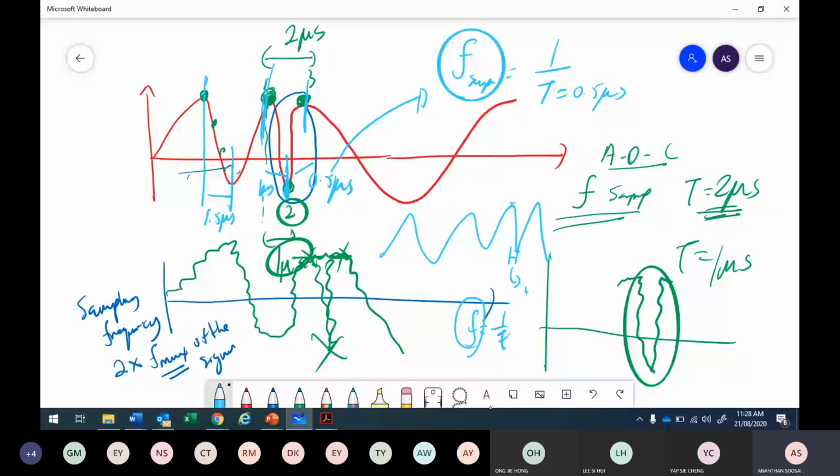Whatever frequency they got, let's say 20,000 hertz, they will do sampling slightly more than that, slightly more faithful. Maybe they go for 21,000 hertz. Bigger frequencies are definitely better, but must be at least 2 times the maximum frequency. For the maximum frequency we take crest to crest, half of the period, so that's why we take 2 times the maximum frequency.